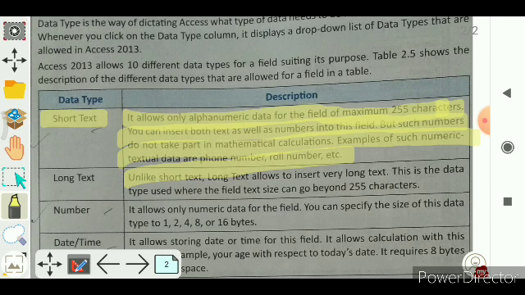And when we talk about the memory, it takes 255 characters, means it can store 255 characters, right? And these do not take part in calculation, right? For example, roll number, phone number, etc., right? So this is one type, short text.